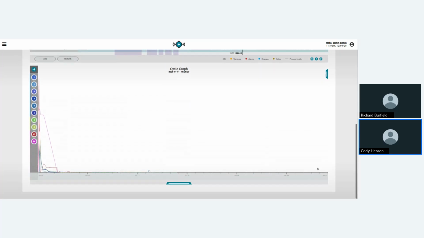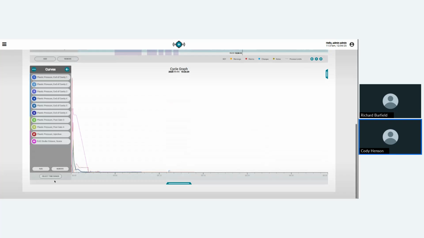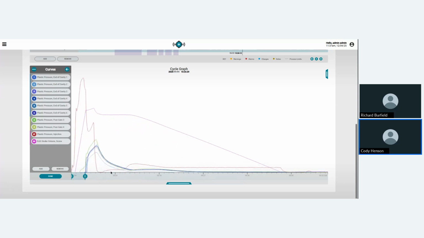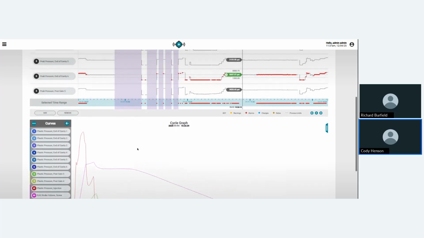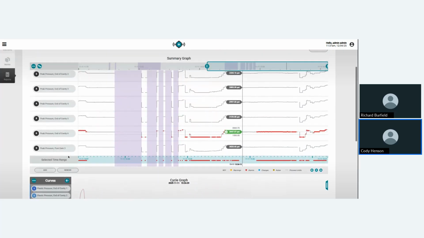Pull the data down. Very zoomed in, or zoomed out, I should say. Just ways you can look at still utilizing that summary graph for potential changes in the process.